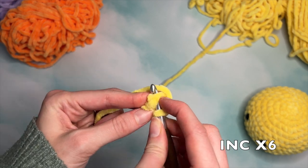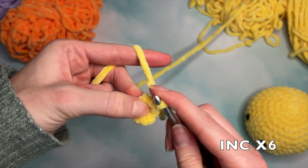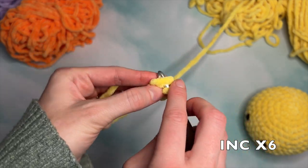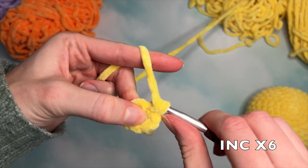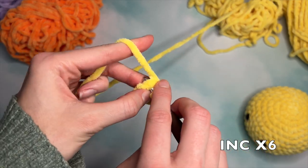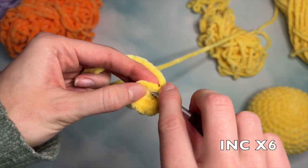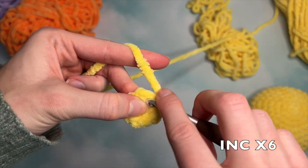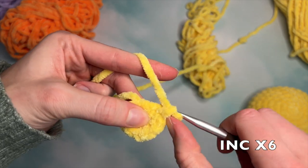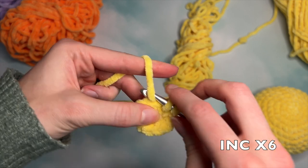So we're going to insert our hook here to our first increase. So two single crochets into the same stitch. Move on to our second increase. Third. Fourth. Fifth. And sixth.